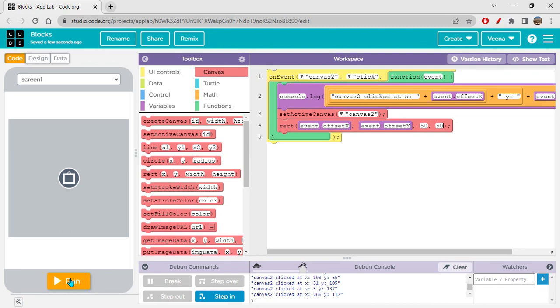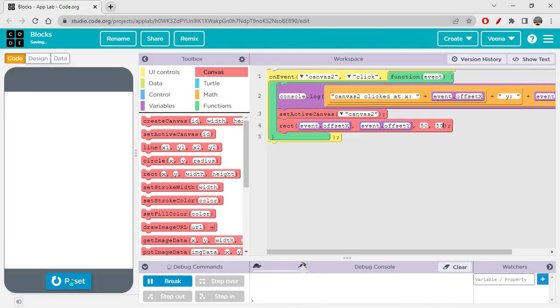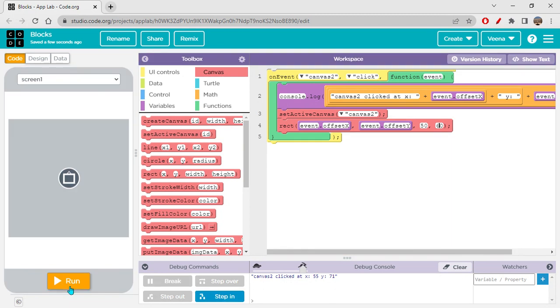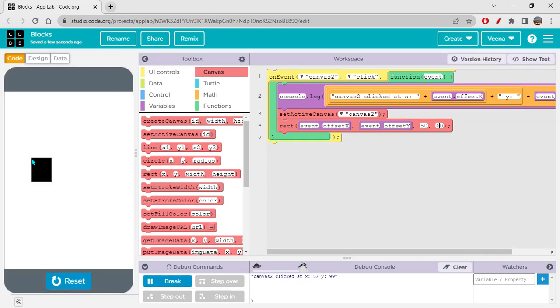Now let's click on reset and run. Let's click somewhere over here. You can see a 50 by 50 block is being created, right? That means the rectangle is being created. Let's write 60 so that you can understand that this is a rectangle only, not a square. I just gave both width and height the same, so that's why it was drawing a square. So this is how a rectangle is being drawn wherever I click.